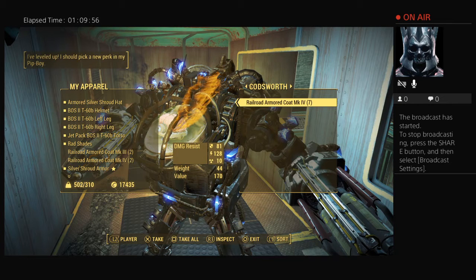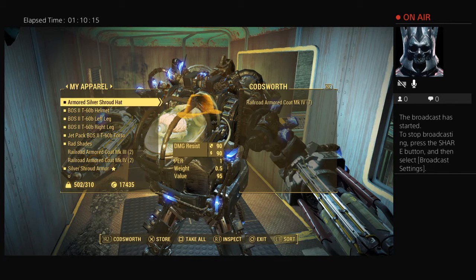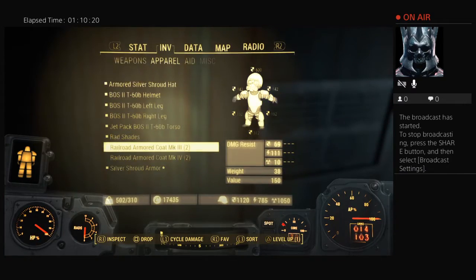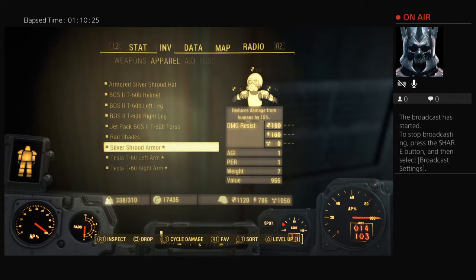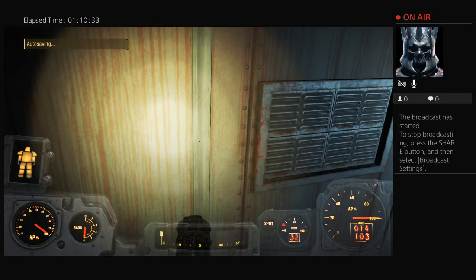So let's see here. That's 7 times 44. Codsworth can carry maybe 310 pounds of objects, or runs out of room. Okay. That's enough for pretty much everyone at the Slog. So yeah, that's good. It's too many guns. There we go.